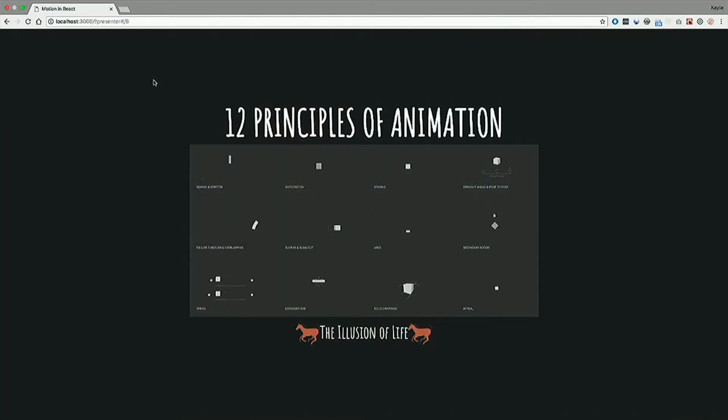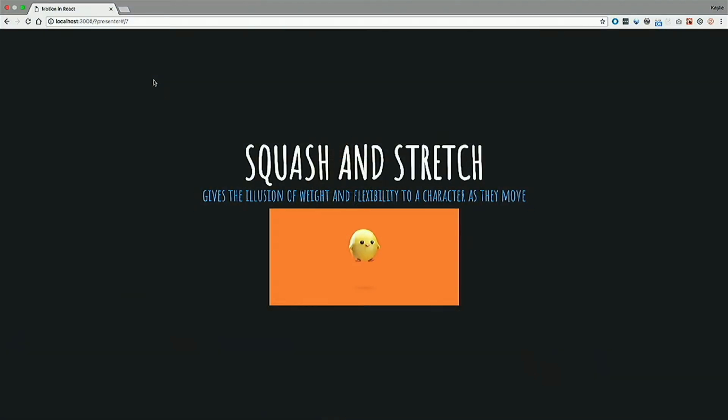And motion design has its roots in animation. In the 1980s, the original animators of Disney published a book called The Illusion of Life, where they discussed 12 principles of animation. One of them, which they deemed the most important, is called squash and stretch. It's this animation that gives the illusion of weight and flexibility to an otherwise inanimate object.